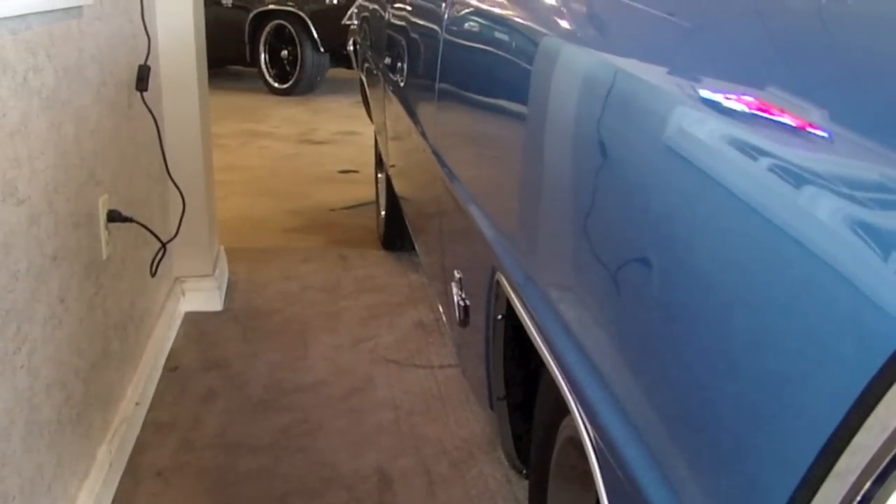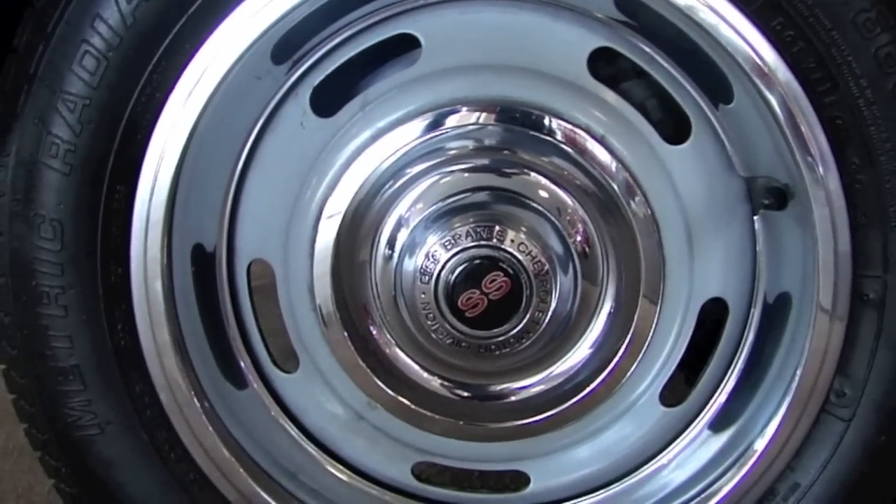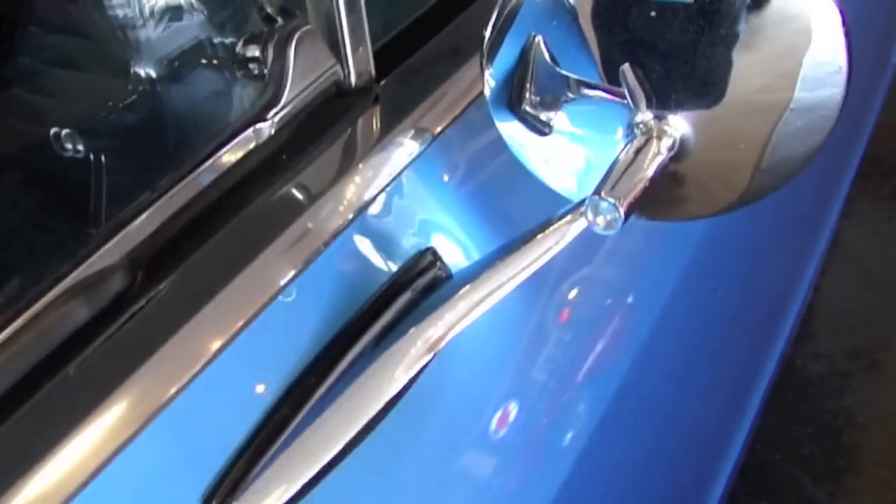Take a look down the passenger side — very straight body. The hood lines up well. Down the driver's side, same thing, very straight. It has GM-style rally wheels and front disc brakes. 327 emblems for the Supersport. You can take notice of the lines in the doors — very nice lines on the car. All the glass is in great shape. All the chrome trim around the window sills and drip rails is in great shape. I don't really see any pitting on it anywhere.